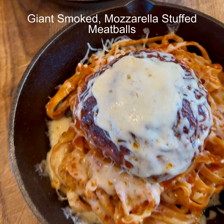Cut into that thing and let's have a look. How long did you smoke this? An hour? Yeah, these were done in about an hour. And then just into the oven quick to melt some cheese and done. Well, let's see what we got going on here.